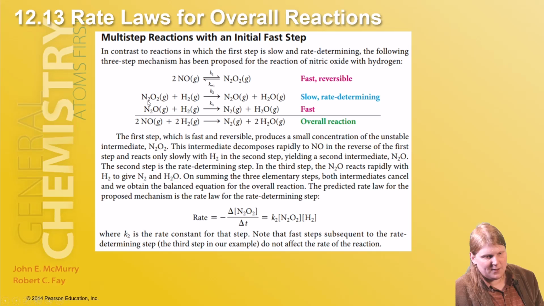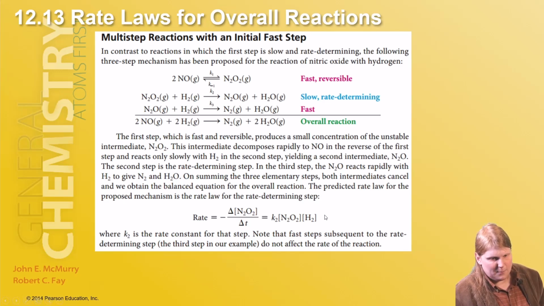So I would predict, based on this, that my rate law would be N2O2 to the first power times H2 to the first power. Exactly what's down here. And I didn't even look down here. I could figure that out by just checking what the elementary rate law would be for this slow step. And if that's the case, then this is what I observe.